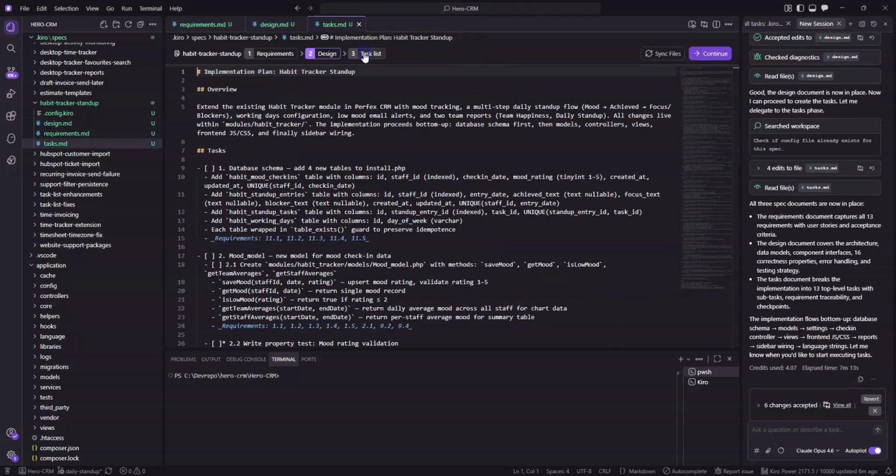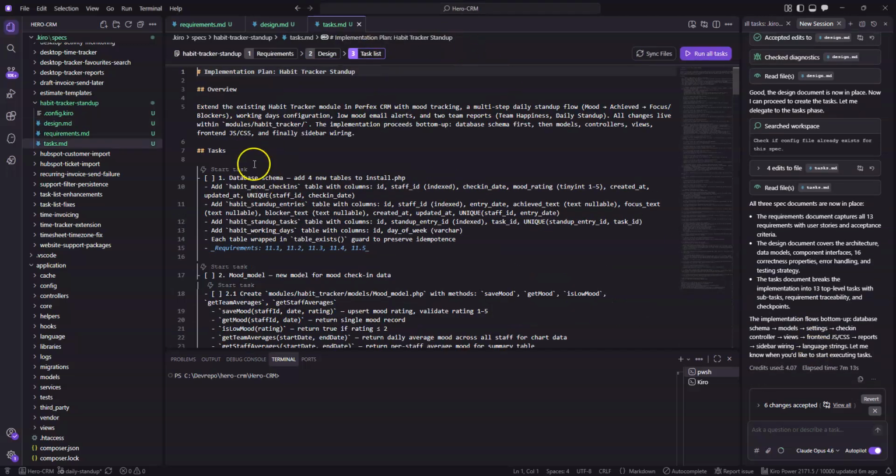It's then created the task list. So if I just scan down through the task list, now any development on Kiro CRM is a little bit more difficult because there are some migrations to run, and there's a few things that need to be taken care of. But as far as I'm aware, all Kiro CRM development will be done by myself anyway, so I'll always keep an eye on that kind of stuff.